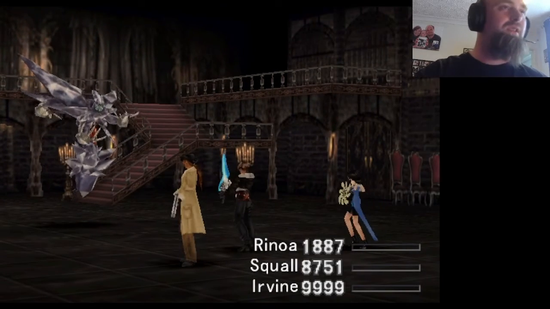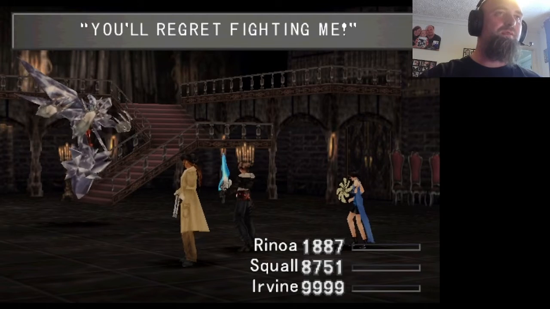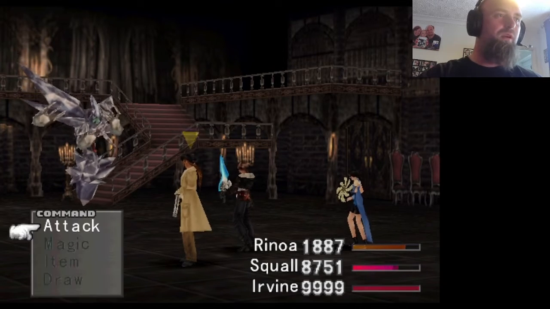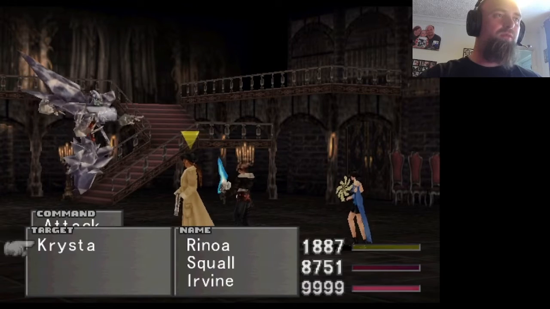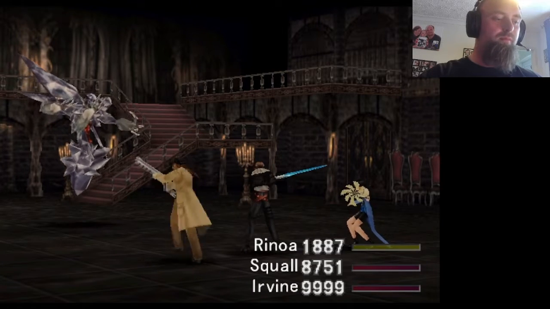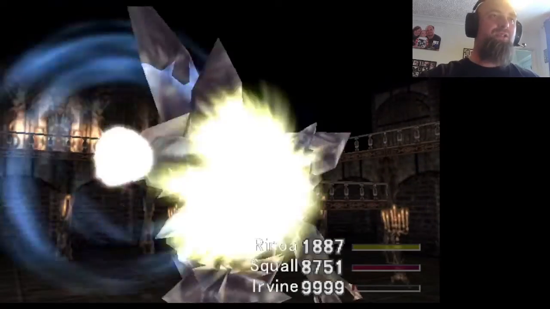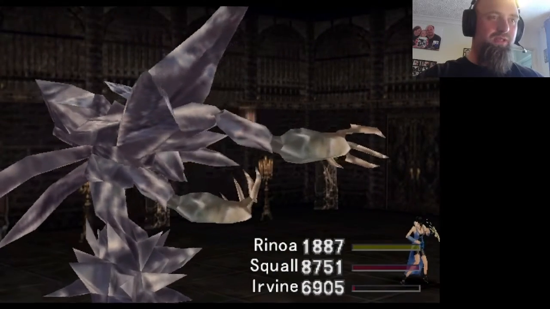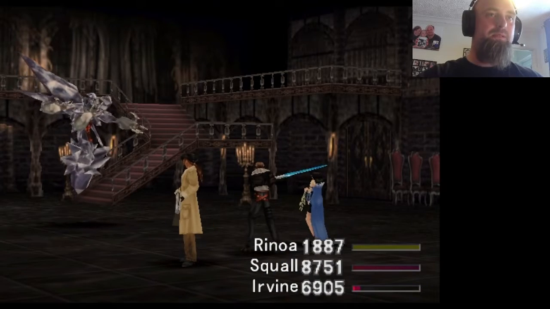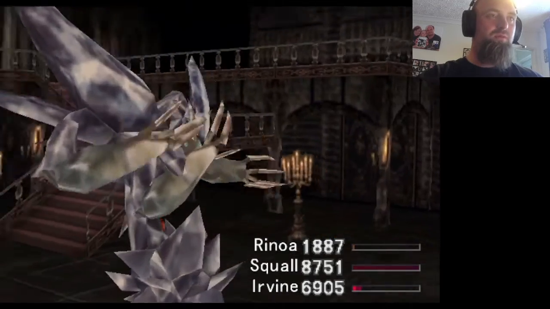Oh, it's the Christer. You draw Alexander from this. No, you don't. Oh no, I hope you don't get Carbuncle from it. And it casts Ultima once you've defeated it. Oh, that's doing a lot of damage. Maybe I'll come back and fight this at some other point.